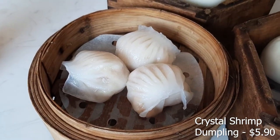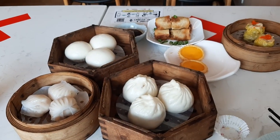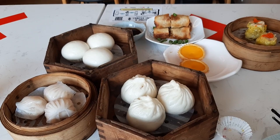And you can tell how good a dim sum place is by the quality of their shrimp dumpling or their har kow. So what shall I eat first? Okay, we should go in the sequence that they came in. So what came in first was the spring roll, dipped into the sweet sauce. Nice and sweet, goes very well with the turnip, packed full with turnip, crispy skin. I quite like the spring roll.